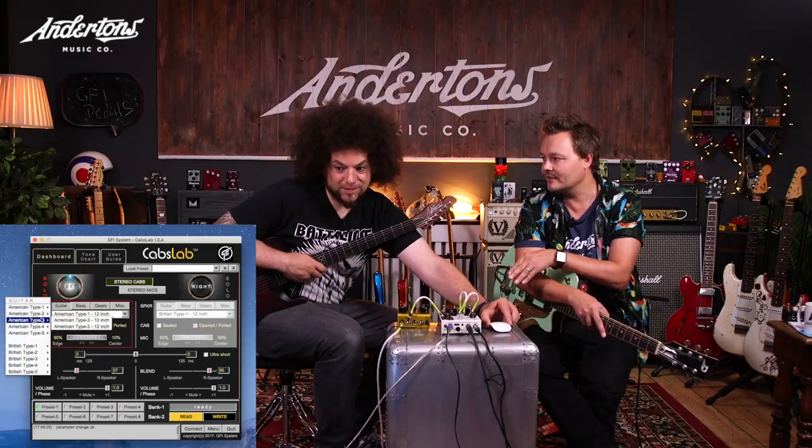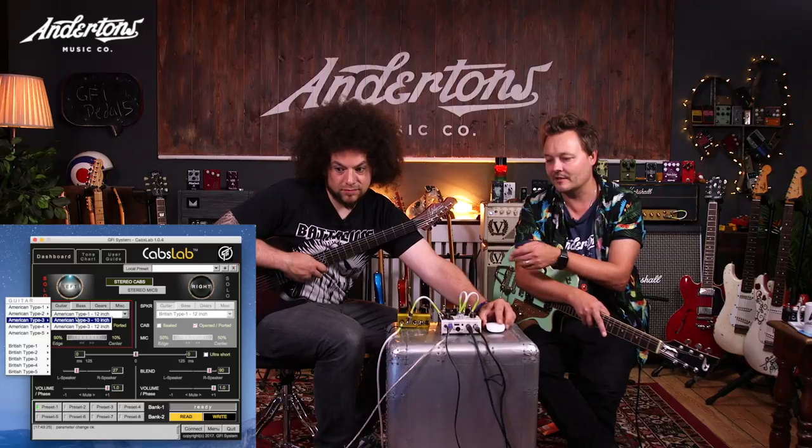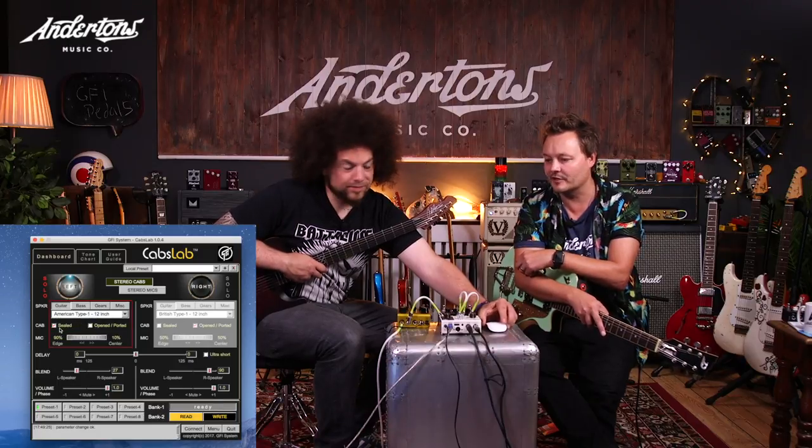If we go to the guitar speakers, because we are guitarists, you can see here you've got American types and British types of speakers like Alnicos, V30s, Messer stuff. And then you've got 10 inch and 12 inch, and they're not named. I reckon it's probably a naming thing, like you can't put the names in there. But we'll assume there's Celestions and Eminence and all that sort of stuff.